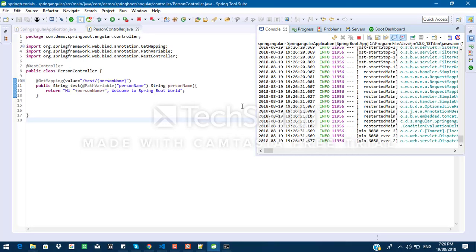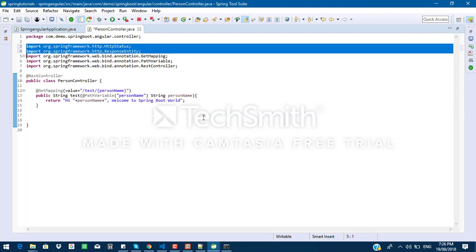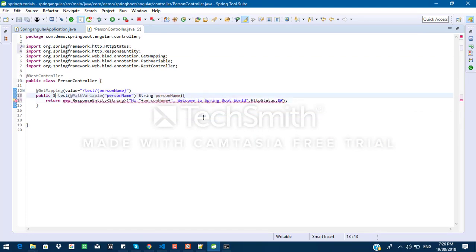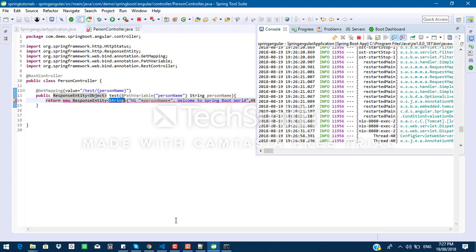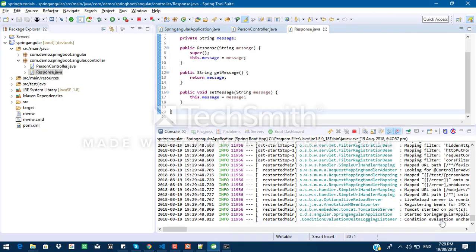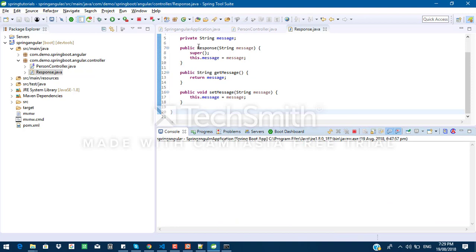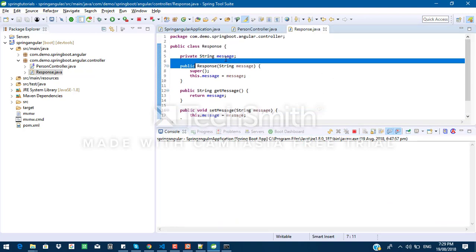Okay, I understand. It's an object. Now I'm creating one response class, just like I'm declaring message.